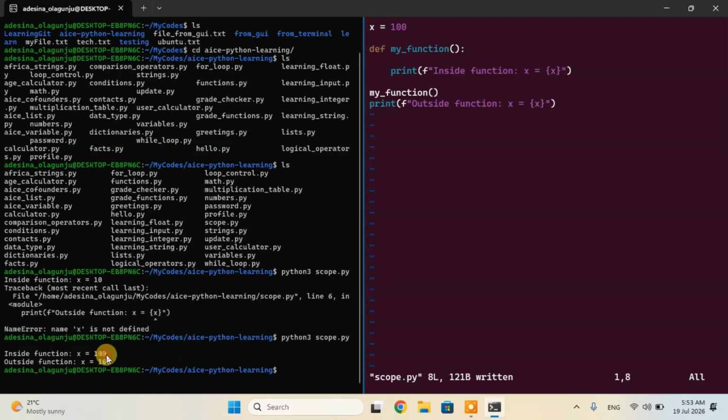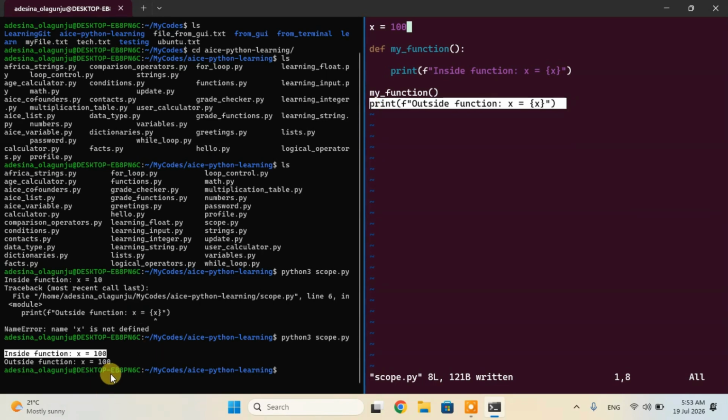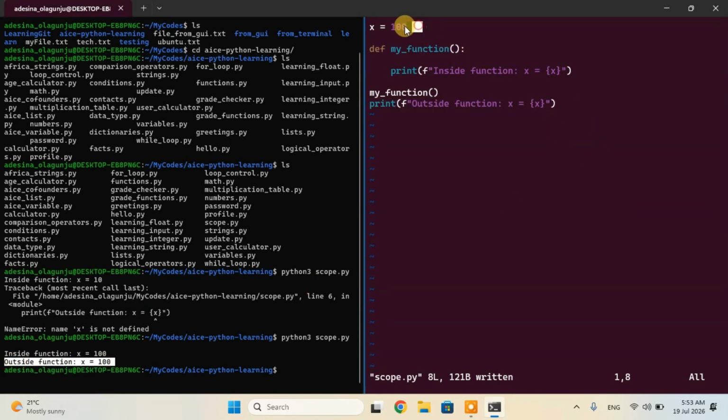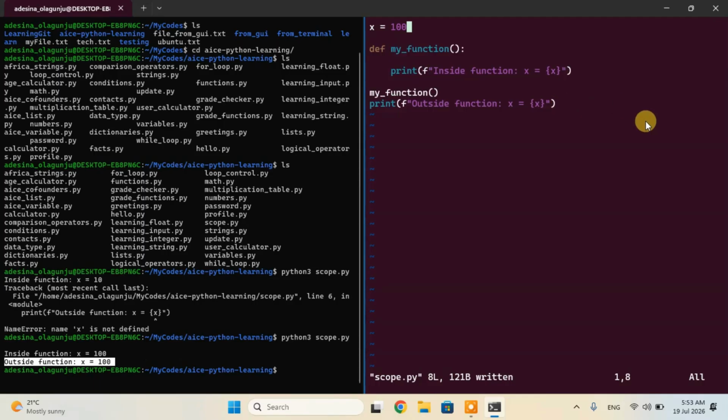Inside function, x is equal to 100. Outside function, x is equal to 100. Because x was created outside the function, it is a global variable. It is visible everywhere, both inside and outside the function.